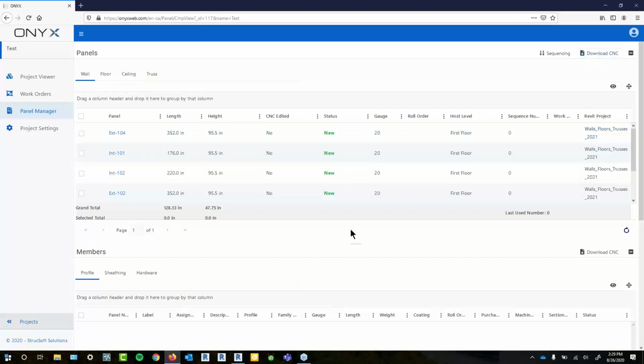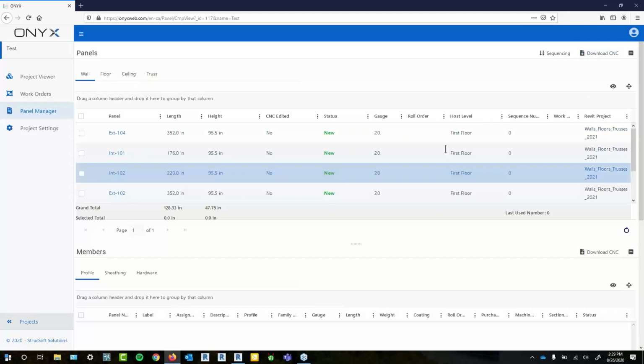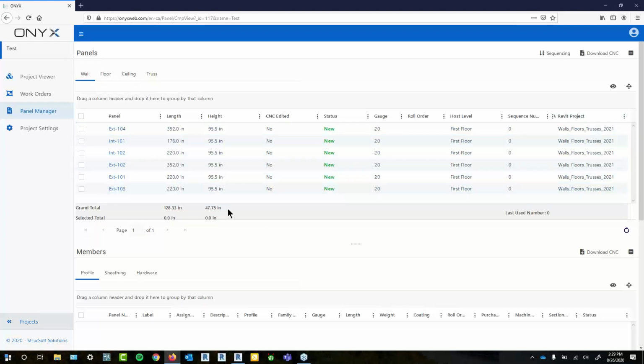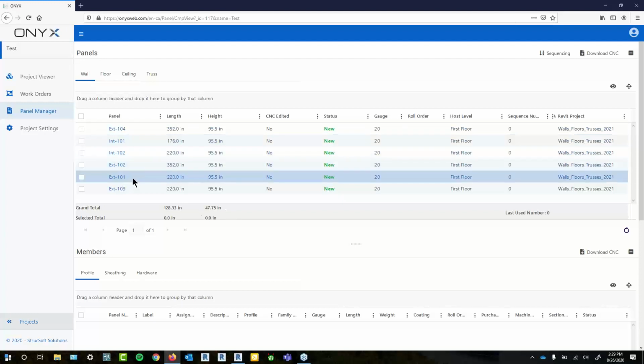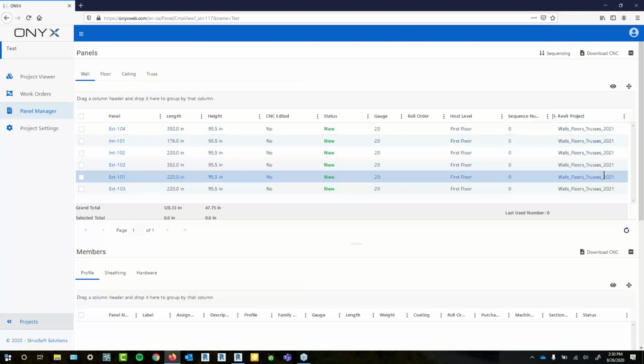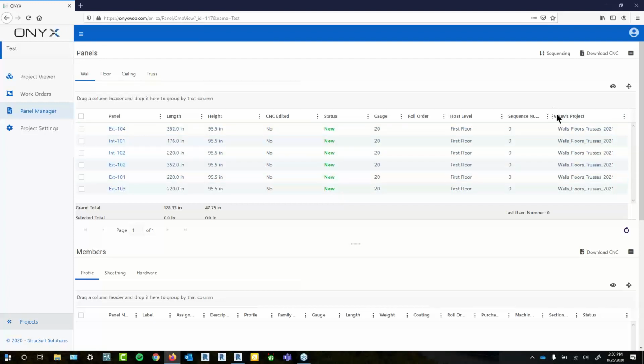And obviously some of these options will come into later webinars. We'll go through everything. But the main thing I just want to highlight for today is that everything will be listed in here, all of the panels. And you can also see which Revit project they belong to.